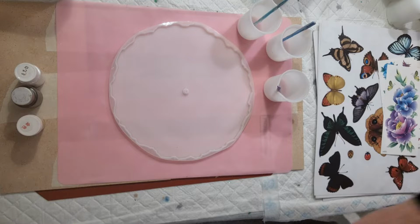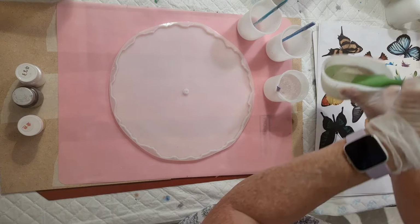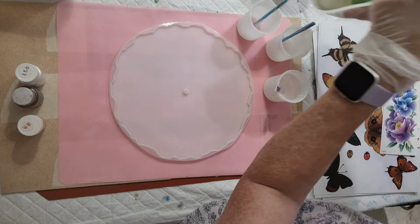So I want mostly white. So we put the white in this one. And then I'm going to put a bit of gold. I'm not going to be using lots and lots, and a bit of black.